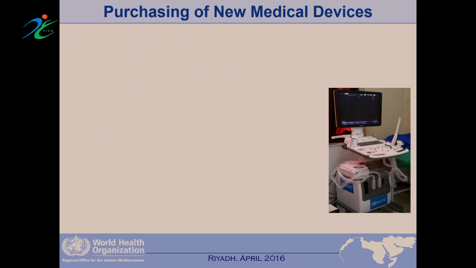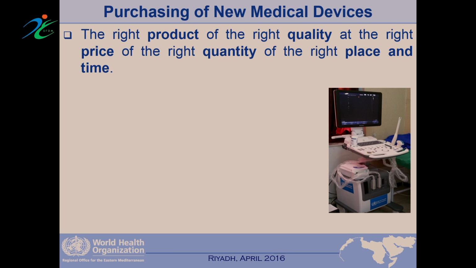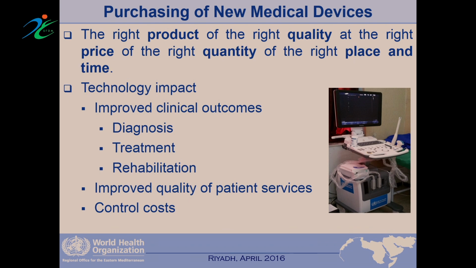We go further into procurement. Actually, procurement is a very tricky issue, because definitely in our region, we just wait till the equipment has failed or is not functioning, then we ask, oh, I don't have a replacement for that equipment, so now I have to go and look for a replacement. And when it comes to procurement, as you know, it takes time. It's not easy.